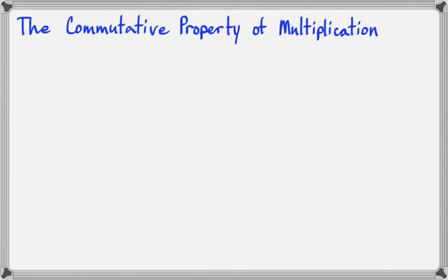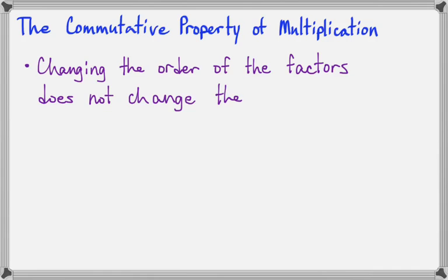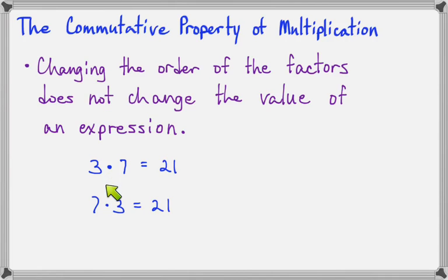Also, we have the commutative property of multiplication, which says that changing the order of the factors does not change the value of an expression. And we know this is true because we know that, for example, 3 times 7 is 21, but we can also write 7 times 3 is 21. So we see that changing the order of the factors didn't change the answer. By the same token, I can write 5 times X, but that means the same thing as if I had written X times 5. Now it's true that when I write X times 5, I tend to put that dot back in between them that means multiplication, only because this is such an unusual way to write this. But actually both of these mean the same thing and have the same value.